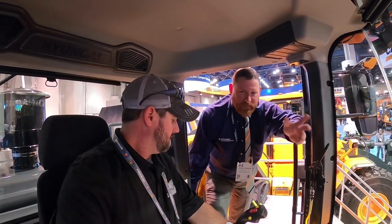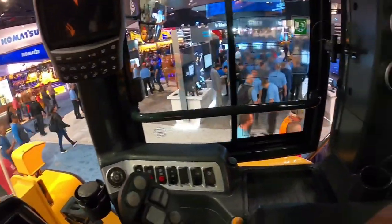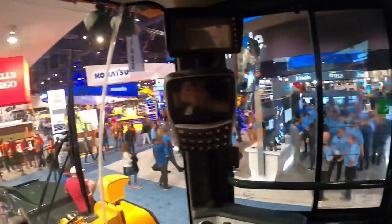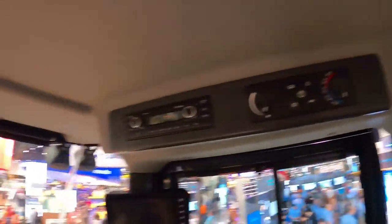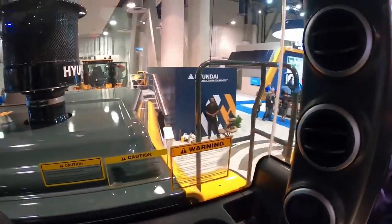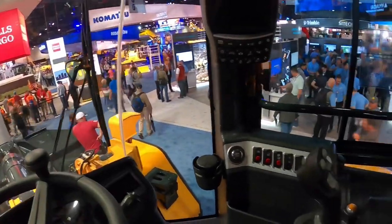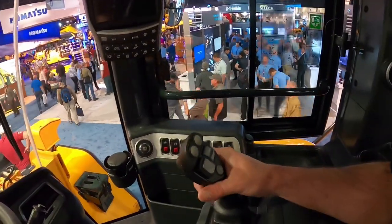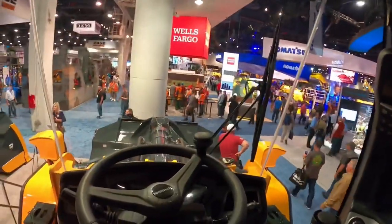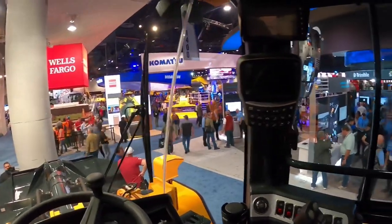You're having an initial RPM bump to boost up those pumps. Climate control cab, pressurized cab. It has the AEVM system — a four-camera system around the machine for safety. Lots of air vents to keep the operator cool. Air ride seat. The controls are mounted to the seat. It has joystick steering. Ton of features — Bluetooth radio. You name it, it's got it.